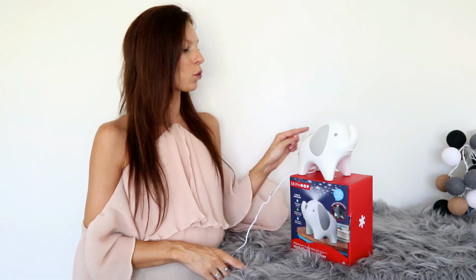Summing it up, I like the Soother and I'm happy with it, except for one thing, which is actually the quality of sound number one and number two.